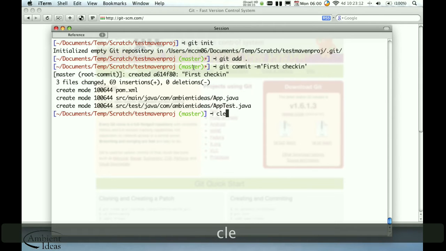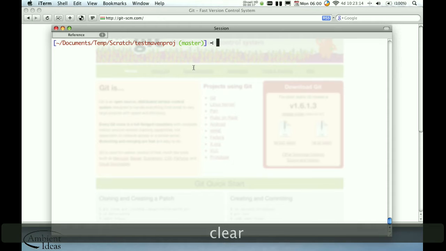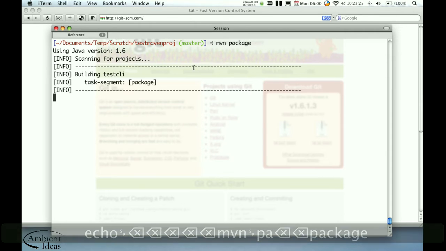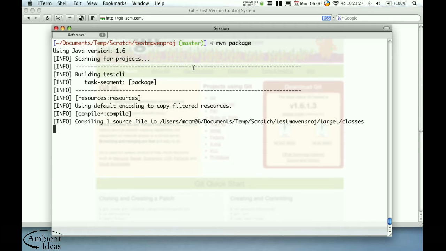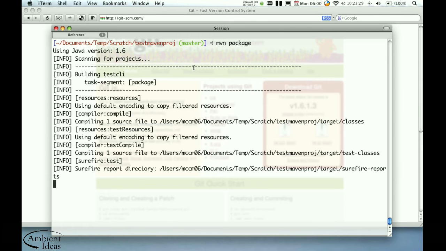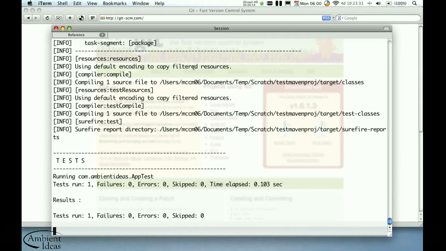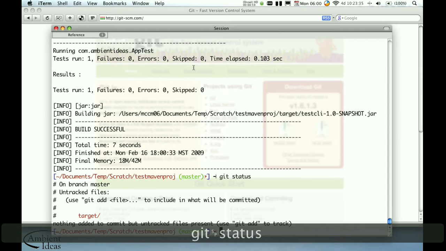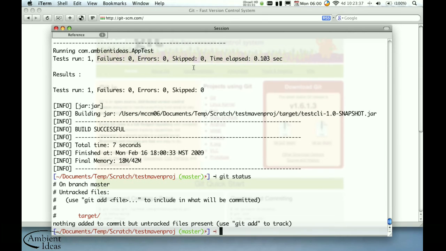You're working along. You're working on some of the files, but something is creating some cruft in the directories. So for example, if we do a Maven package, it's going to compile, do our resources, standard Maven stuff. But if we do a git status, sure enough, target is there. Dirty little directory. So we really would like to ignore target all the time. We never want that checked in.